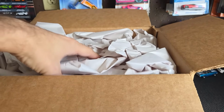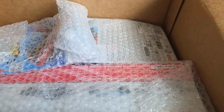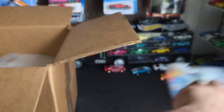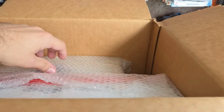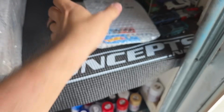Now, the real surprise comes underneath here. Let's see if he put anything silly in the box. It doesn't look like he did. So, alright, we're going to leave this one for last. I'm going to pull out just a few of these bundles here. We got really cool cars. I'm going to save those for the end as well. And then we'll pull out some of the main lines here. I wasn't kidding you guys when I said I got a lot in this video. Alright, so you might be able to guess what those are, but we'll come back to that.